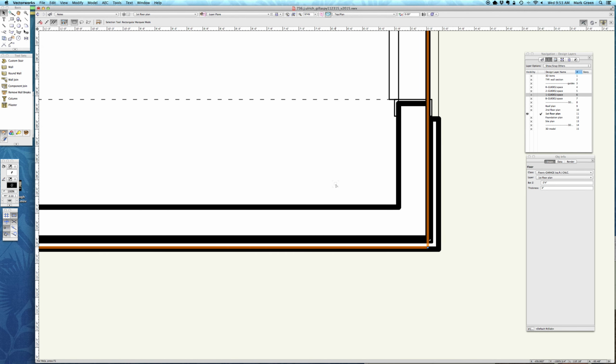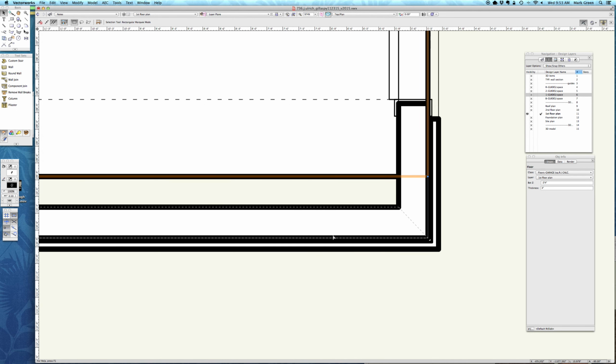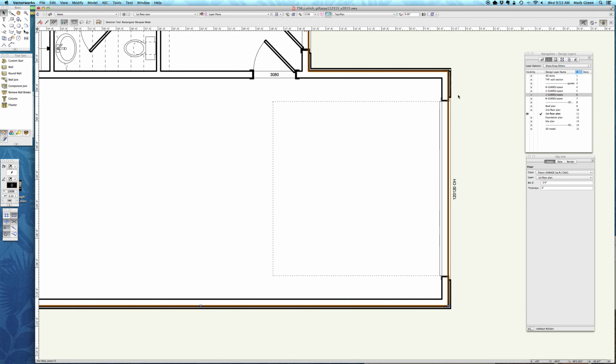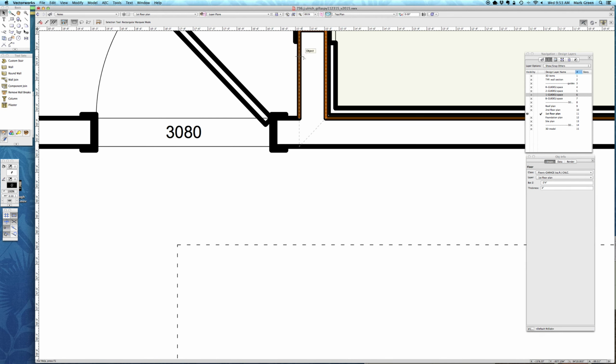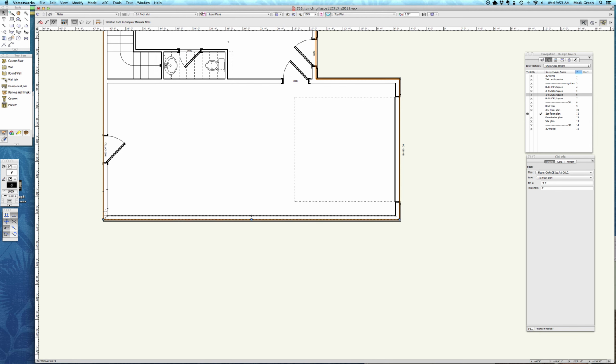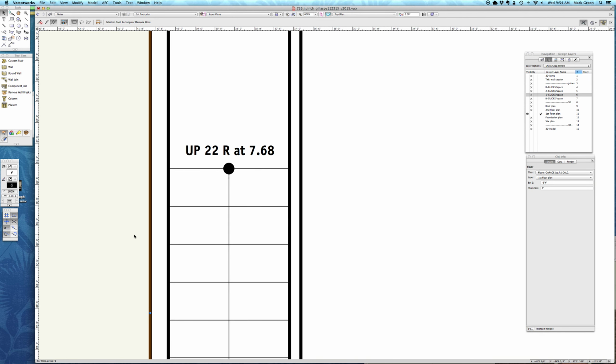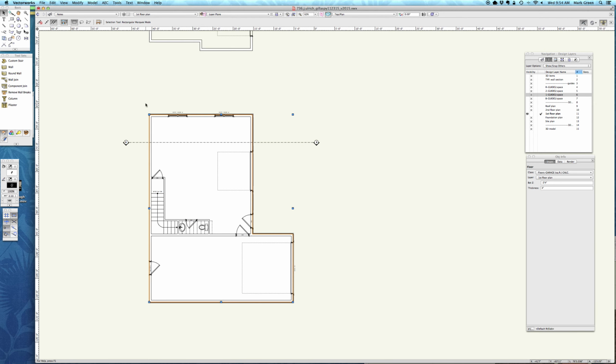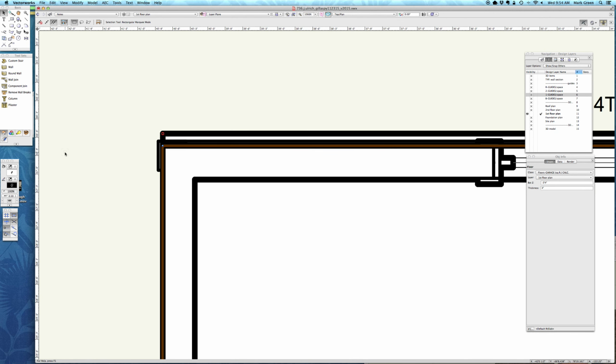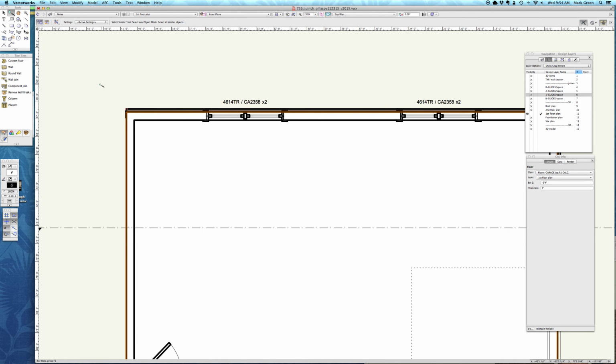So if I shift it up and realign it to this wall, now that looks right. Just check all the corners just to make sure they're right. Yeah, now that's right.